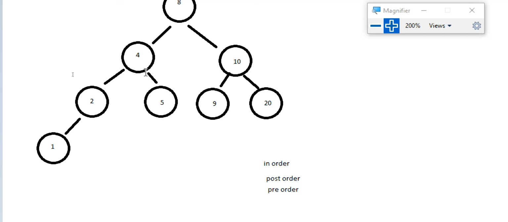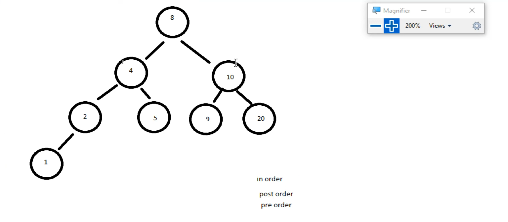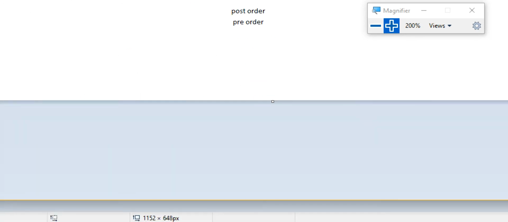Now, if it's the same, it's going to go right, if you notice. I say if it's less than, go left, but I didn't say less than or equal to, I said just straight up less than, which means that the larger number will go right. So if I insert a 20, that would go here to the right. And I can insert duplicates. I didn't write anything in there that said you couldn't. So I can insert duplicates in this particular thing.